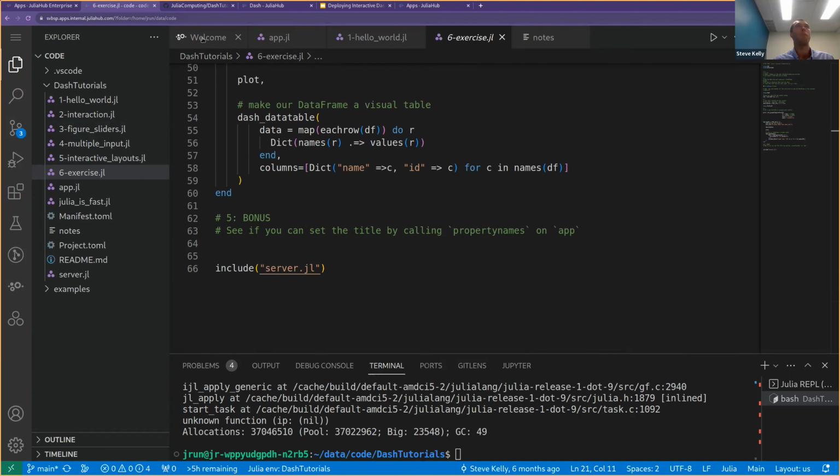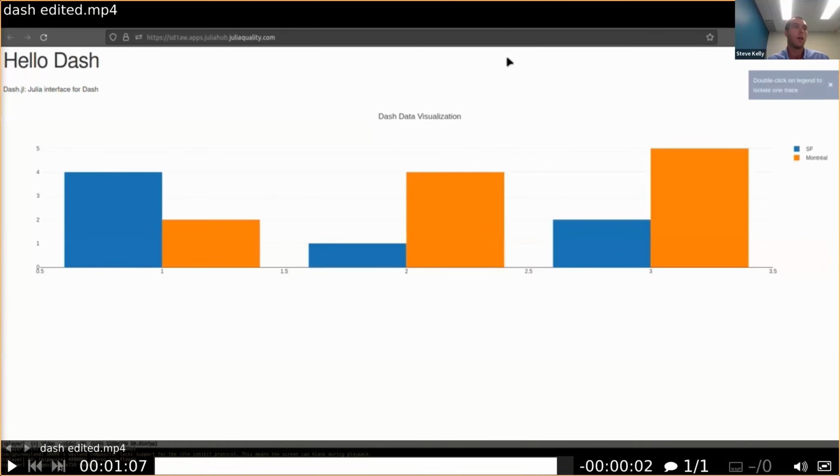So I just want to wrap up by going over, hopefully this gave you an idea of the power of JuliaHub and the power of Dash. Dash is a pretty flexible and simple tool to use, and it is well supported. But obviously we're developers, we want to get our ideas into the real world. How do we do that? That's the deployment story, and we're really excited about where we're going in Julia 6.4.